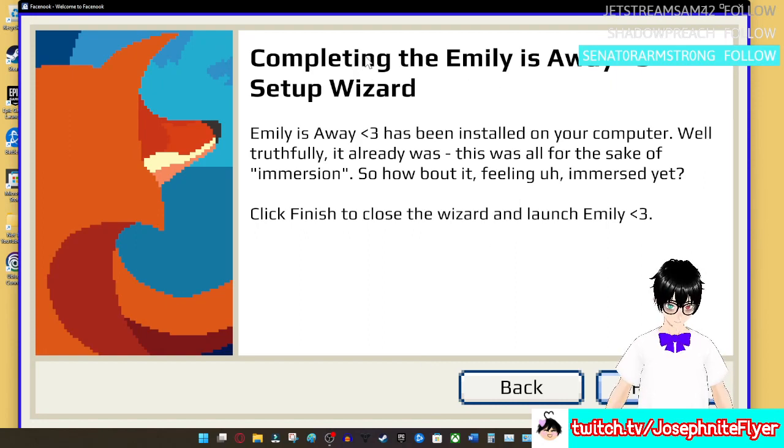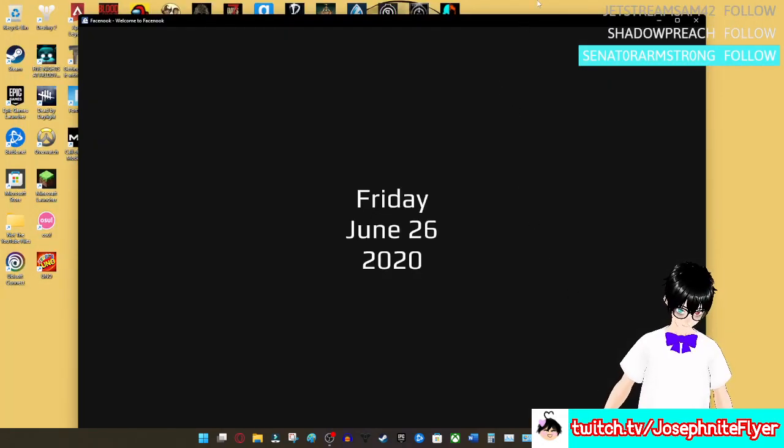Completing setup. Emily is Away 3 has been installed on your computer. Well, truthfully, it always was. This was all for the sake of immersion. So, how about it? Feeling immersed yet? Kinda, yeah.